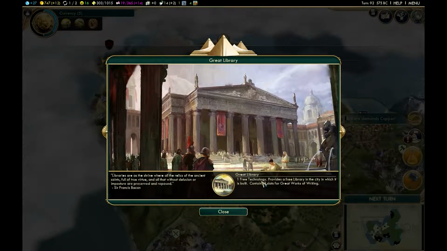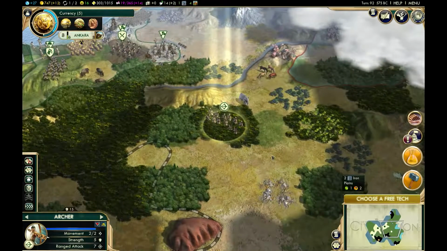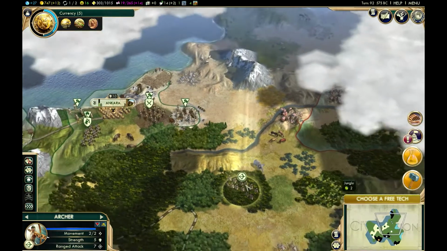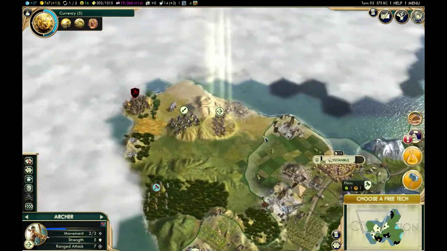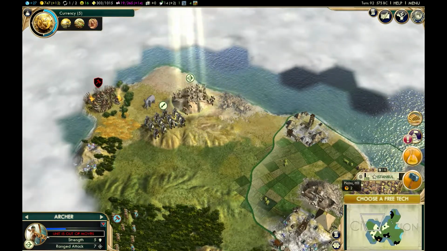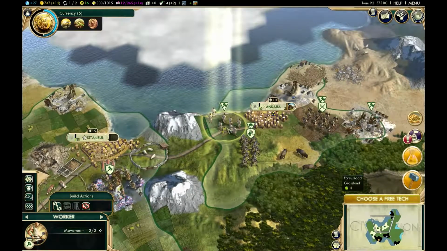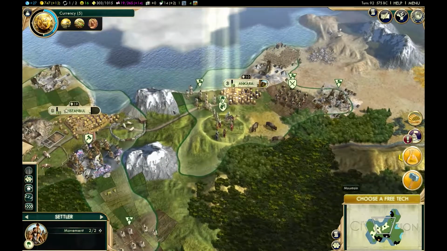So we have a free technology, which is the research thing. We can have a free library in the city which is built, and it contains 2 slots of the great works of writing. So before we choose our free tech, let's move these little guys across. And we'll move these up. And we'll leave them there.